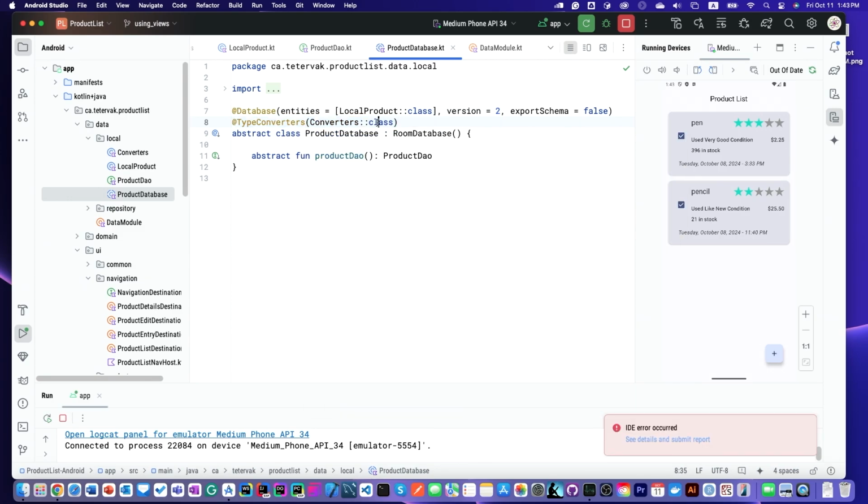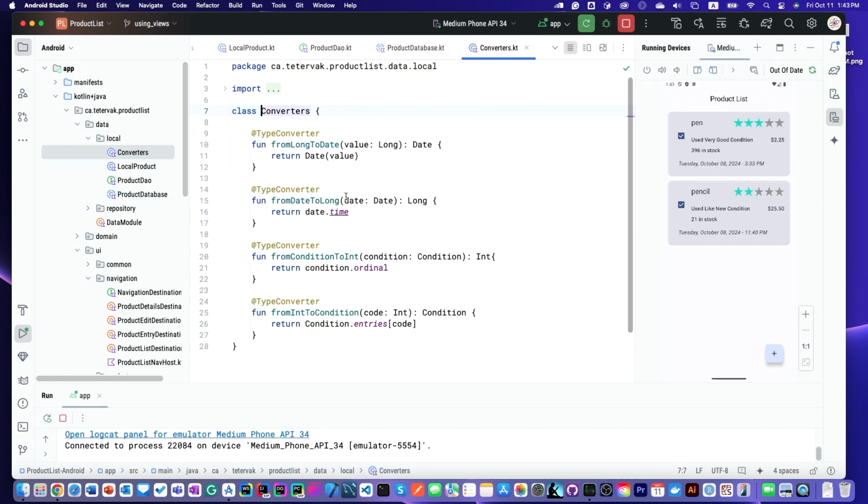I looked it up, it has to be inside of just one class. So what is inside? You provide converters class, it doesn't have to be annotated with anything, but methods that do type conversions need to have type converter on top of it.